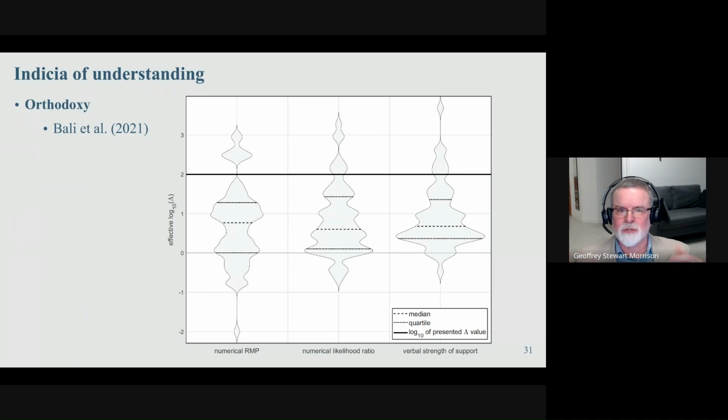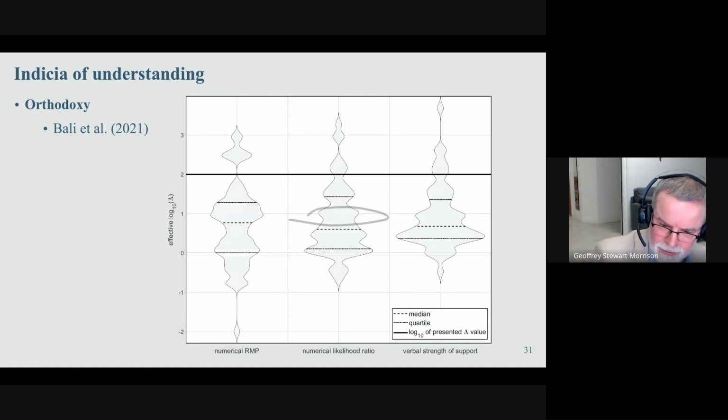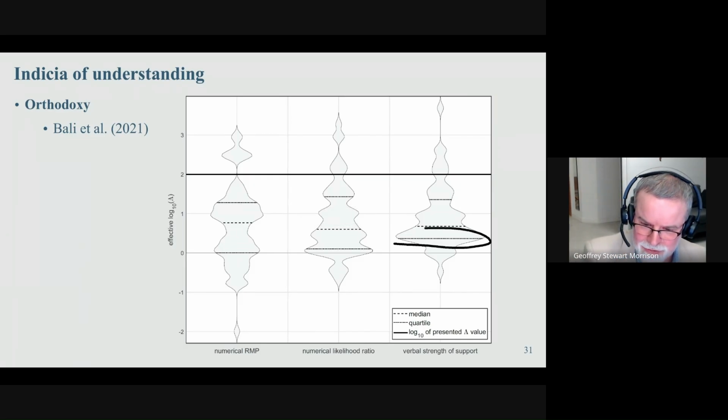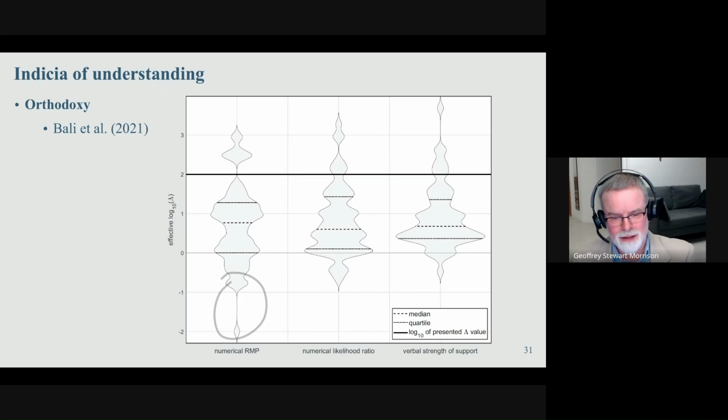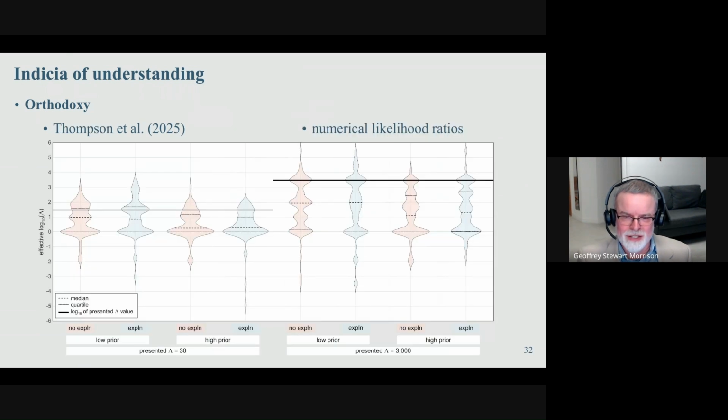And if the participants were orthodox, they would all be on that line. You can see that, in fact, most of them are substantially below that line. And you don't even see a bulge in the violin plot at that line. In that one, there was nobody there. You'll see bulges in all of them. You'll see bulges there, which is a likelihood ratio of 10. I think these ones are probably likelihood ratios of 2. And you've got a few that actually went in the wrong direction. So, no evidence of orthodoxy here.